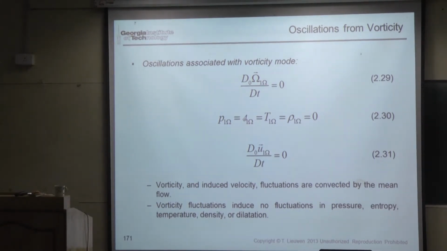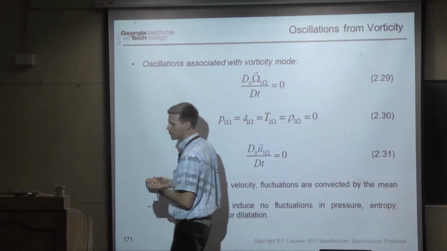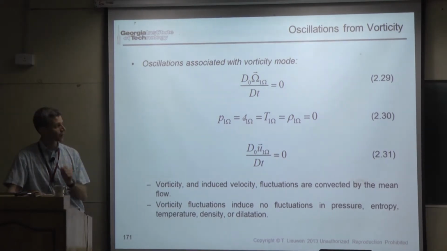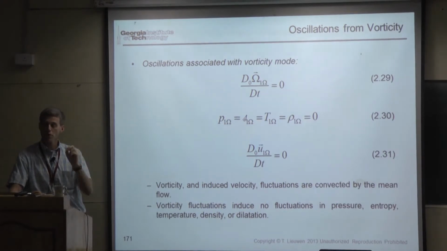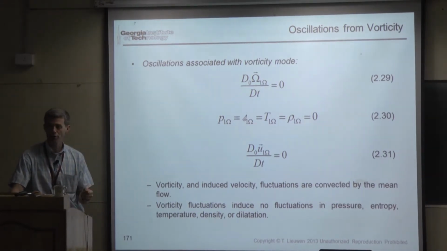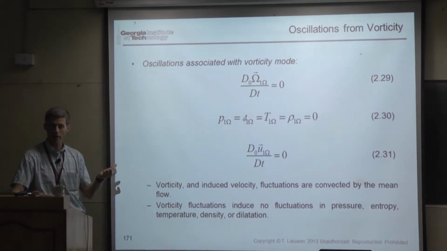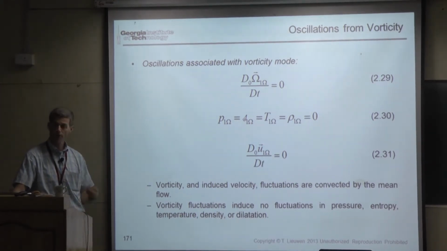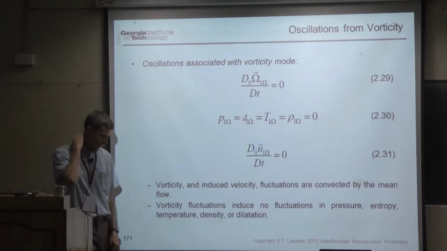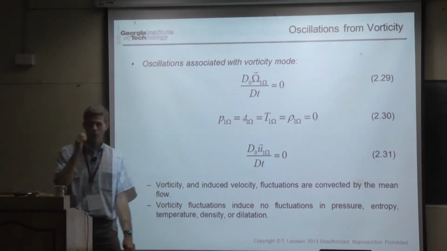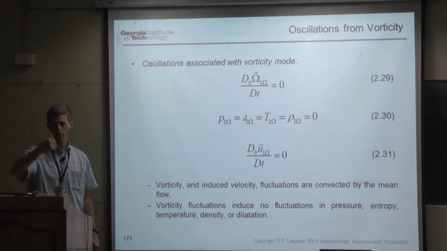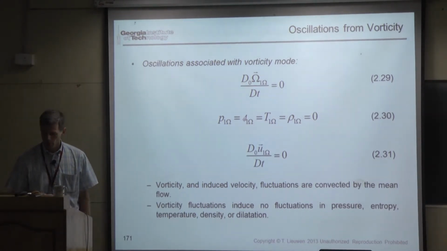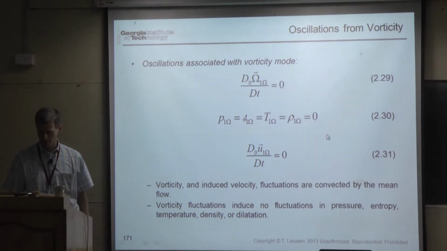It's a nonlinear term. That's right, exactly. So the key part, and the reason I want to emphasize that, is you don't forget the two key assumptions of this analysis: homogeneous flow, linear. So vortical fluctuations do induce pressure fluctuations, but they're higher order. They're quadratic terms. So the first order... what that means is that a vortical disturbance of order epsilon induces a pressure disturbance of order epsilon squared. Same with entropy, same with temperature, same with density.